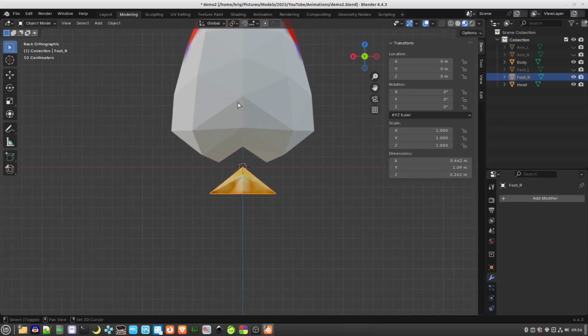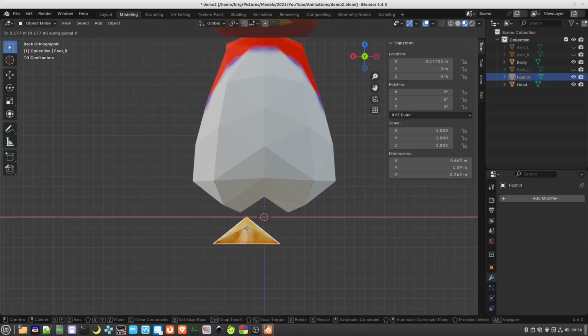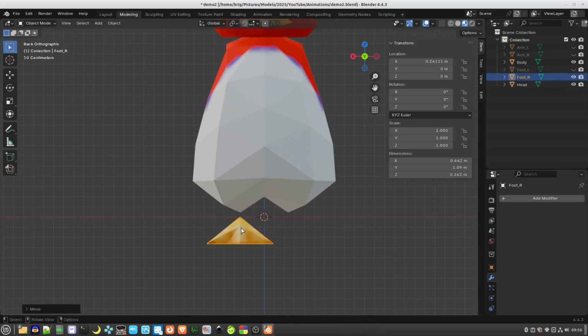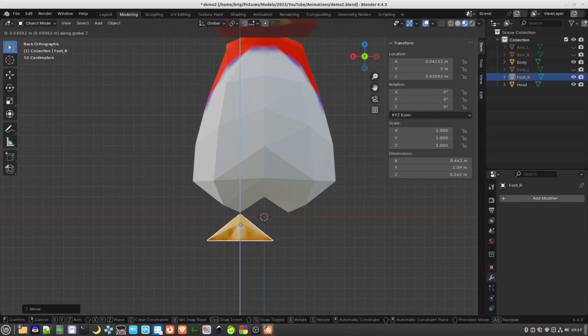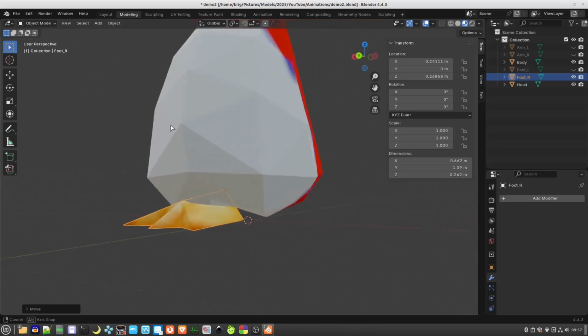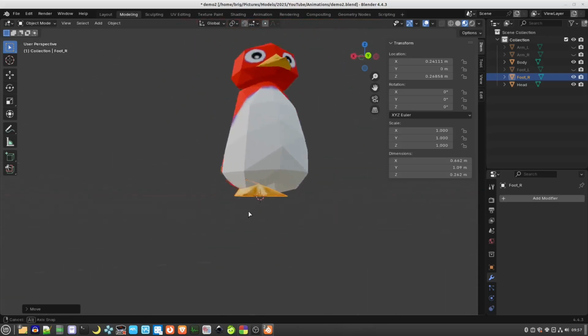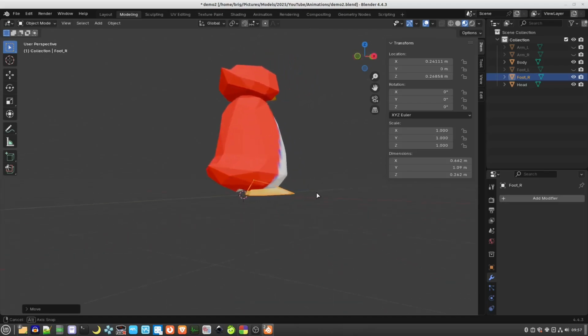So we then need to reposition this foot here. So all of this will need to be repositioned really. I'd say that's probably the default sort of offset in the body.